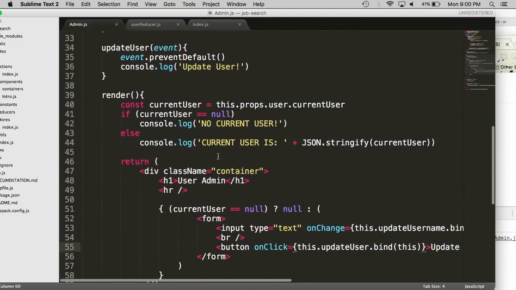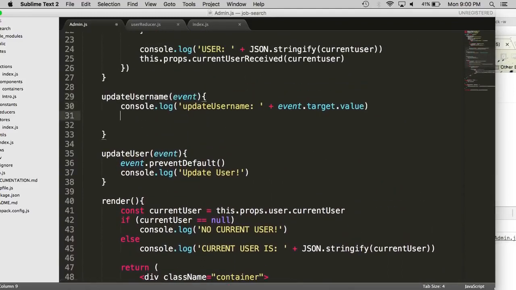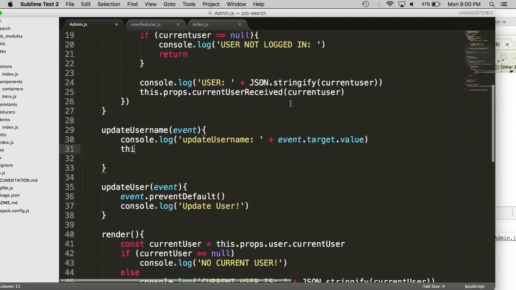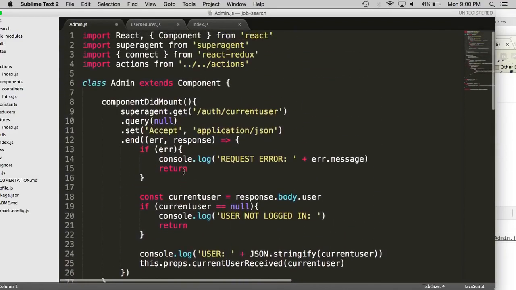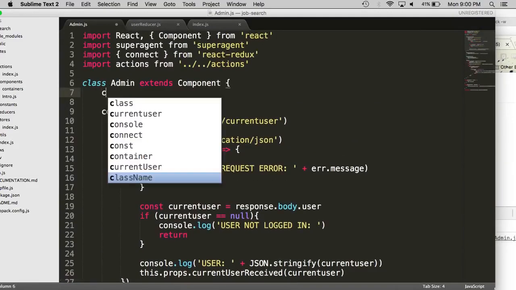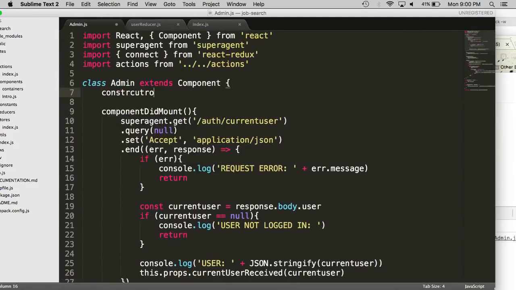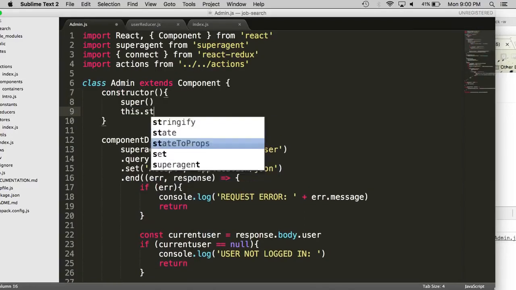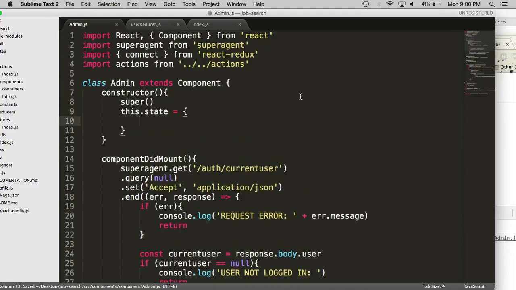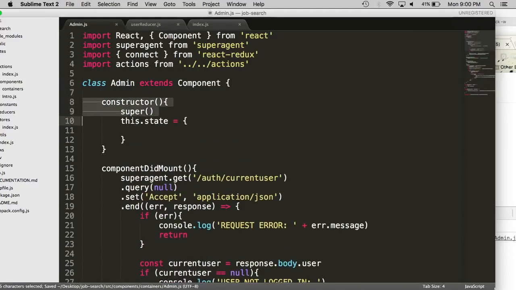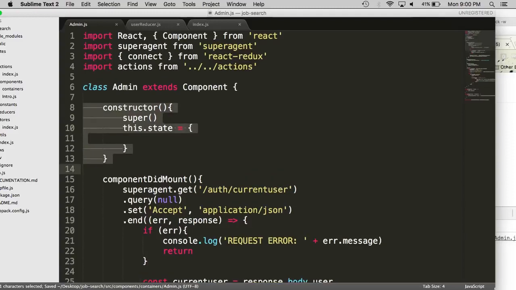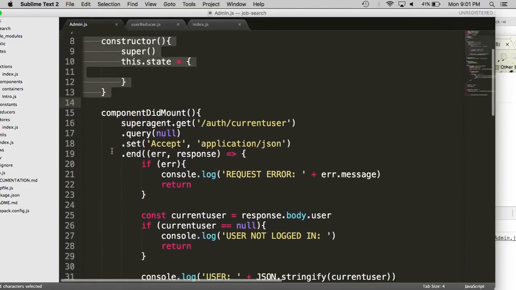Right here where it says update username, we didn't really do anything with this. So what we're going to do is this dot set state. Oh wait, we got to set up the state. I'm sorry, I forgot a step. So you go all the way to the top right here, and we're going to set a state. Okay, so now our component has a state. I'm sure like everyone learned this in day one of React. This is just setting up state. So once you have that, we're going to set the state with the username.